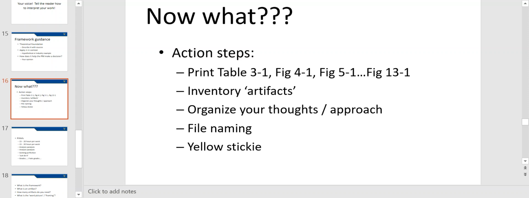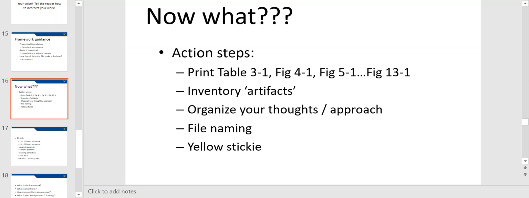And so the action steps with yellow sticky. This is what I literally did when I started doing this program and thinking about how different pieces of the curriculum would fit into table 3-1: I used yellow stickies. I did an inventory of much of the curriculum and some of the things that I was working on, because I too built my own ePortfolio. And I just did it on yellow stickies so that I could move the title of any artifact around.